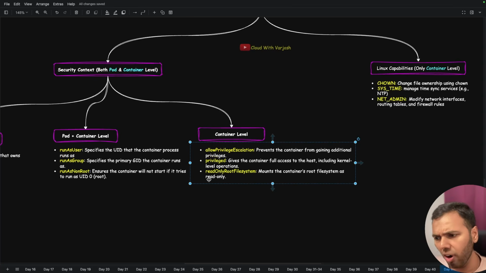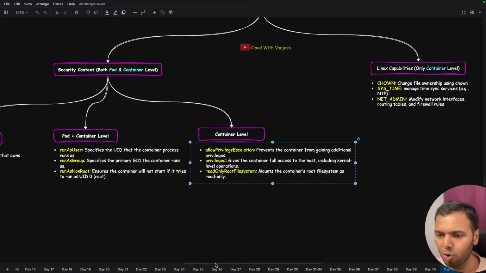But Varun, what if my application wants to modify some data that is, let's say, coming from an external disk? For example, what if I am using host path mtdir, or the recommended way, a PVC? How can my application modify that if you set this to true?